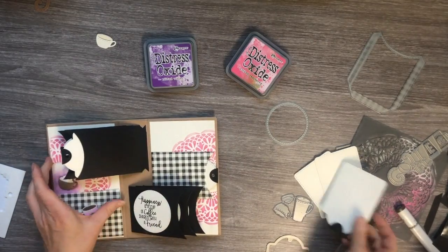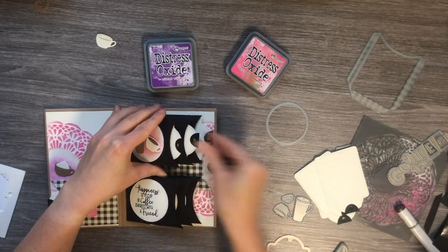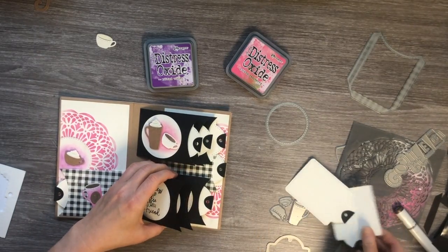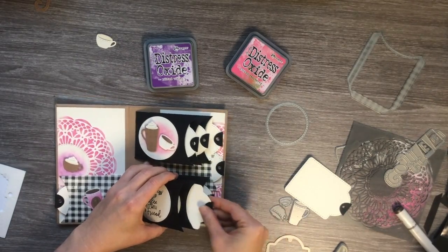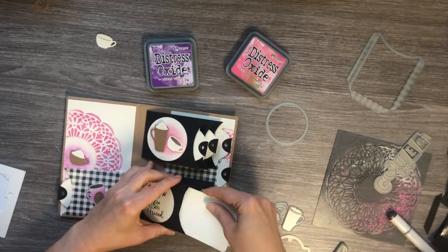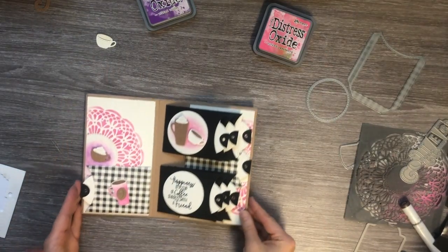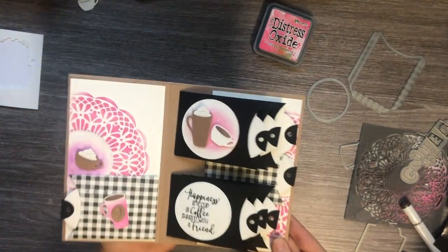All right, and then we just need to add the rest of our little tags. And I might add a little bit of string through these holes here in our tags. I haven't decided yet if I want it or if I just wanted to be able to pull it out like that. Alright, so that is pretty much the inside of our little album complete.